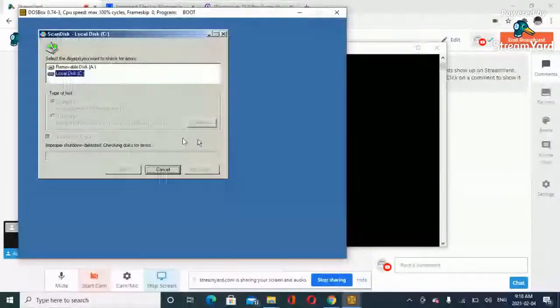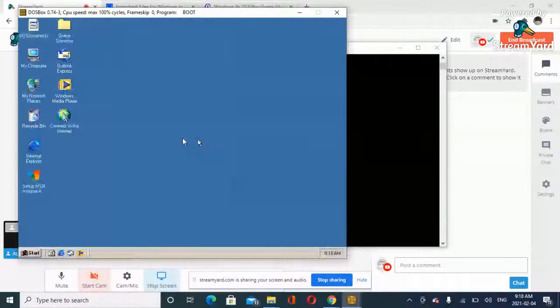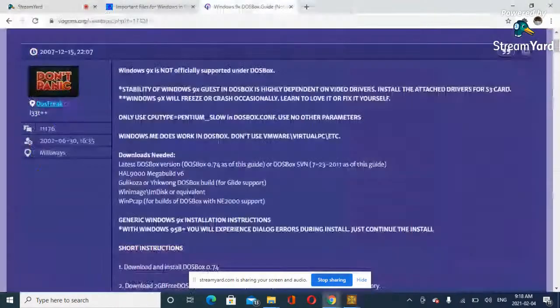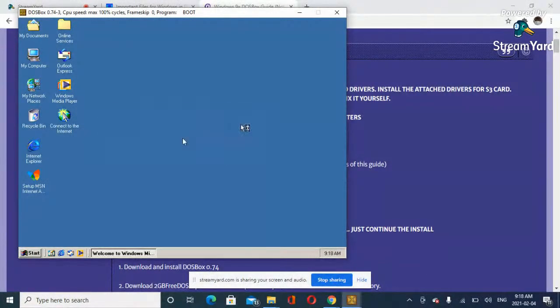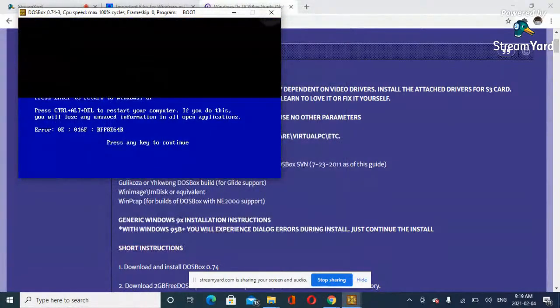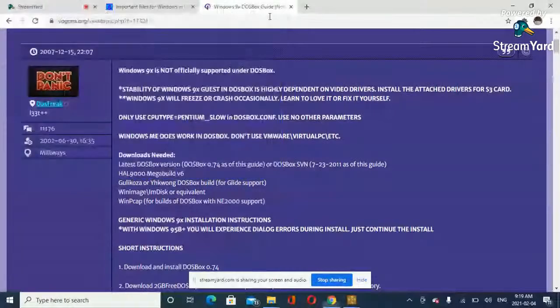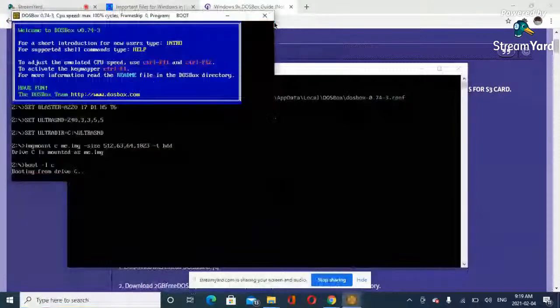Now these are Windows 3.1 drivers. Because these are Windows 3.1 drivers, of course, there's not going to be DirectDraw on this, but still. I'm doing this to prove this post wrong, the one saying that Windows ME does not work in DOSBox. Whoa. Trust me, it does work in DOSBox.